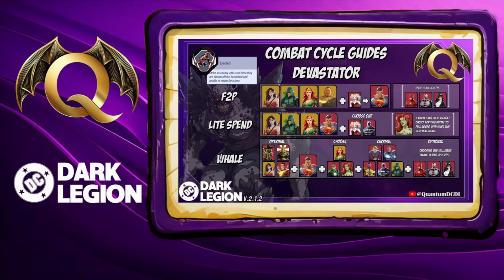For light spenders, I think the same rules apply as for non-spenders, but you might be able to swap in a Batman or a Harley for your Black Adam. If you have Ivy, try swapping her in and out with your Wonder Woman to see if you can get a little bit of extra healing for your team.